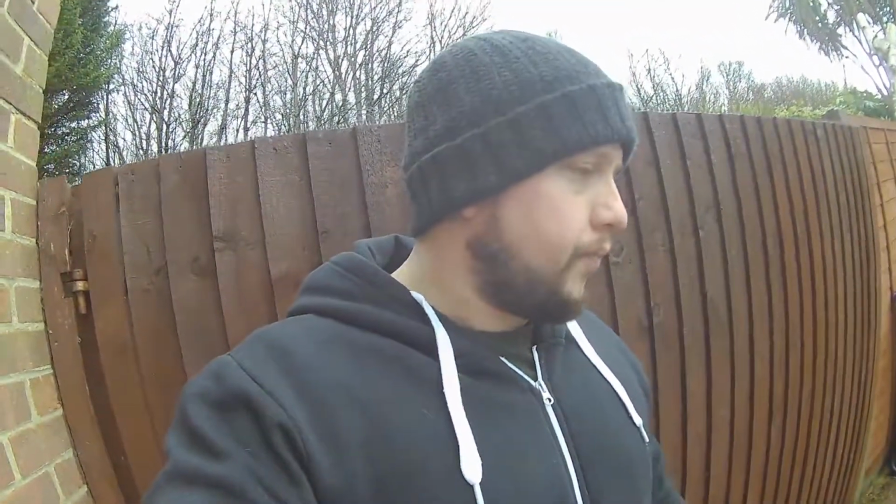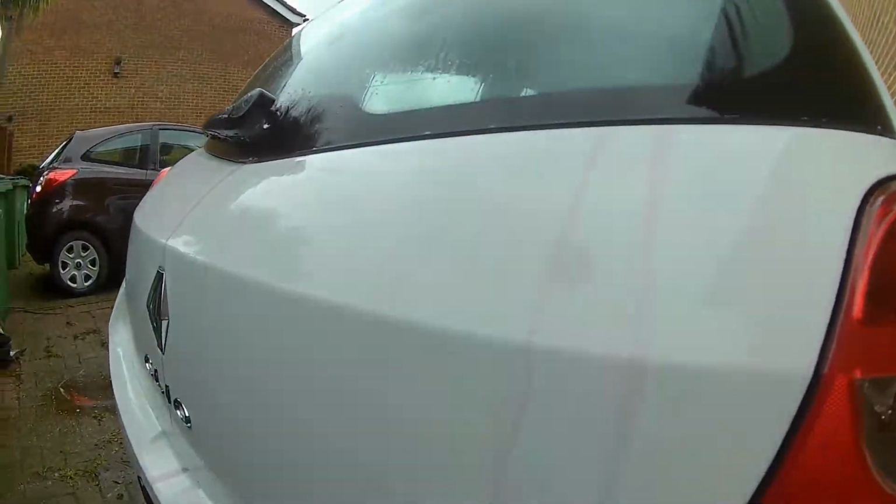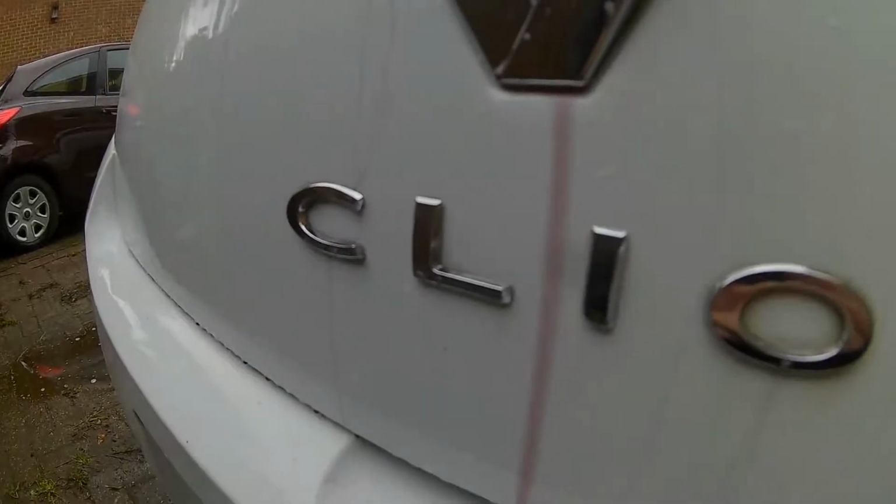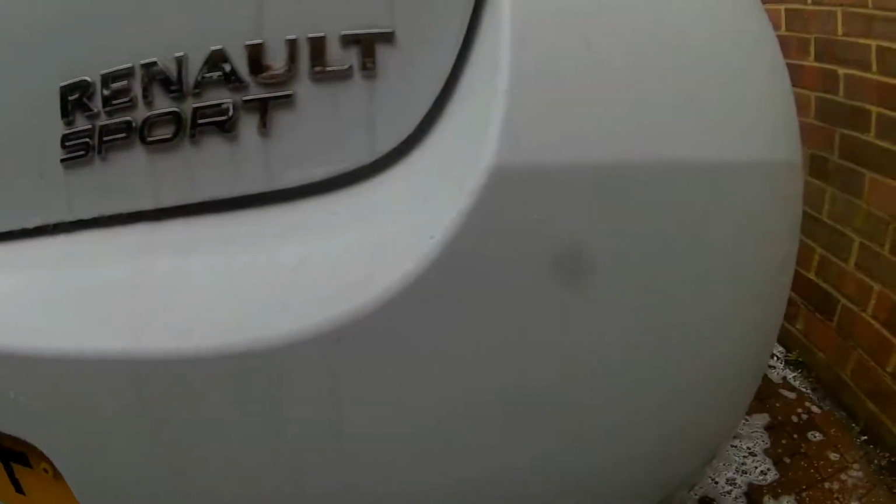I thought I'd give it a good douse because this car absolutely just attracts iron like mad. I'll show you what it is like now. You can see it bleeding like mad, and I've done this iron fallout probably 4 or 5 times this year. The last time was probably a couple of months ago, but you can just see how bad it gets. That's the back of the boot lid there, and you can see it bleeding really badly. So it's definitely doing its job, and the bonnet's quite bad and the roof's quite bad. The sides aren't too bad, but there is some on it.